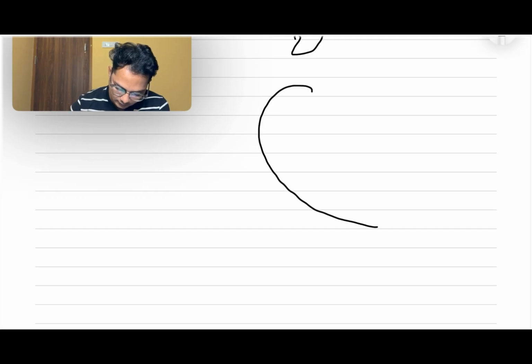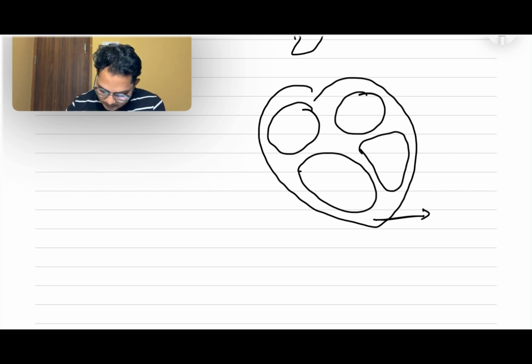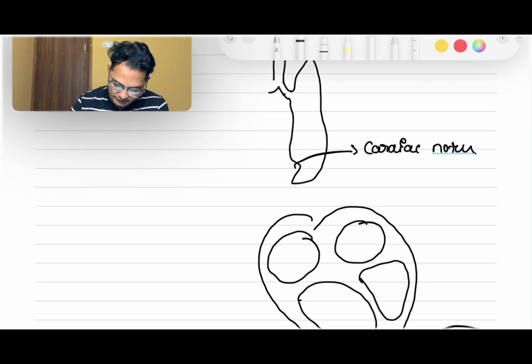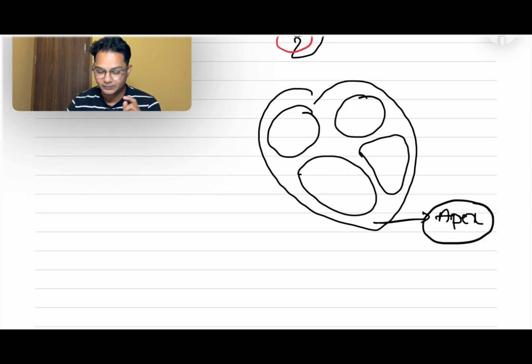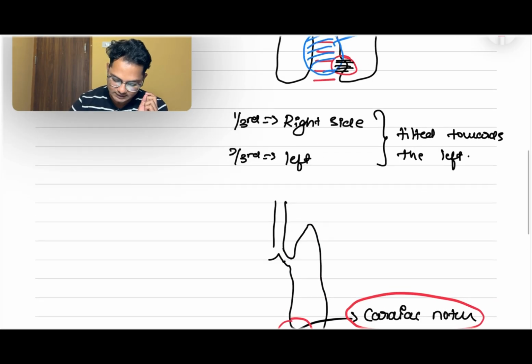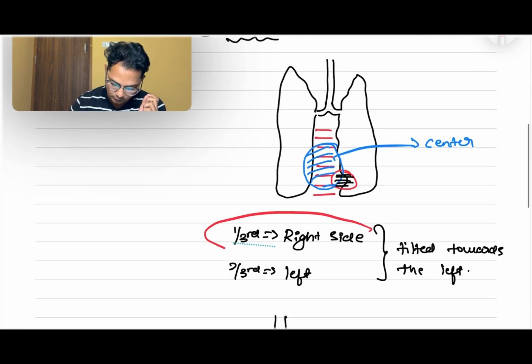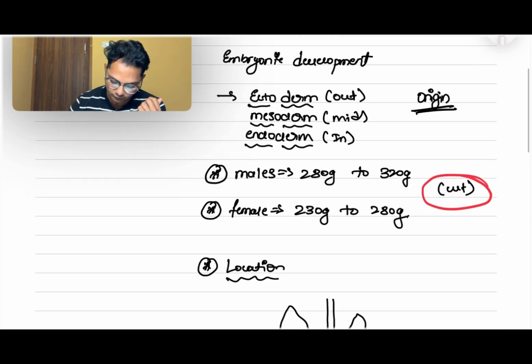Before moving on to the next topic, let me show you one more thing, that is the structure of the heart. So this is the heart. Approximately, it will have the right auricle, right ventricle, left auricle, and left ventricle. This part of the heart is called the apex, and this apex will be located in this region. Due to the poking of the apex of the heart, this cardiac notch is formed. So now we know why the cardiac notch is present, the actual position of the heart, the weight, and the origin.